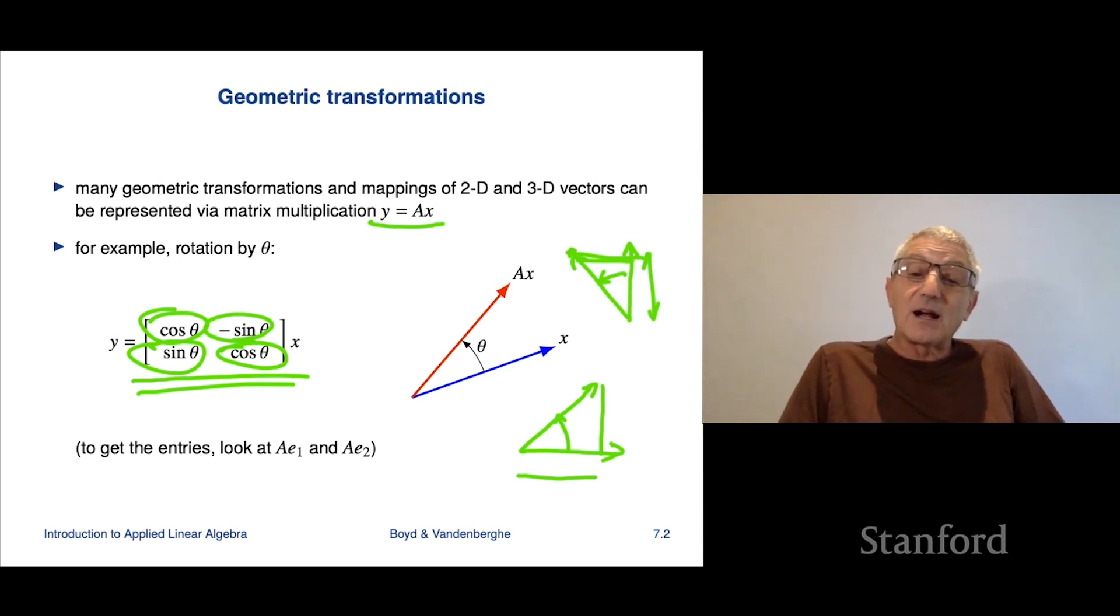This is just one example. There are a couple of others. If you take a look in the book, you'll see more. For example, reflection through a plane, things like that. And rotation matrices are used in lots of applications, in mechanics, in lots of areas, in graphics, for example, when you're working out, you know, what does something look like from a certain angle.